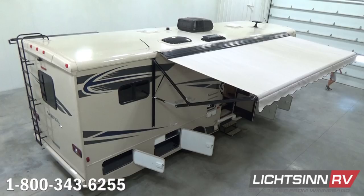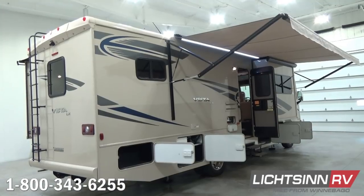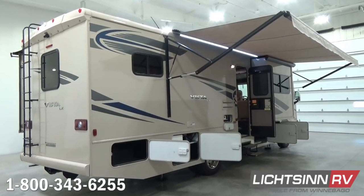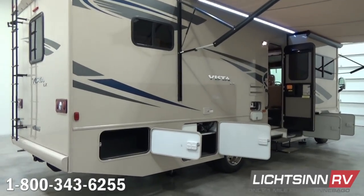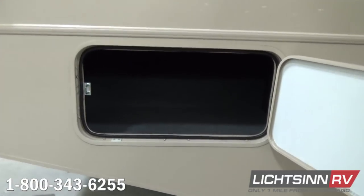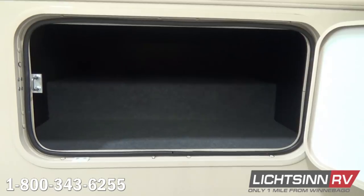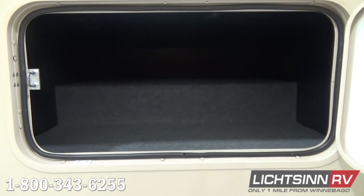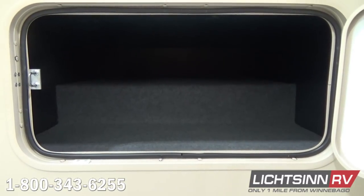A tremendous amount of basement and exterior storage with 118 cubic feet total. As we jump back down towards ground level, we'll wrap up with the components along the patio side. You can see the gravity fill for the 84-gallon freshwater capacity, and continuing on with additional basement storage. You can see the sticker placed inside each of the compartment doors — we do this on compartment doors as well as storage cabinets, so that if you have any body damage, we can simply have that stained or painted and sent out to match.